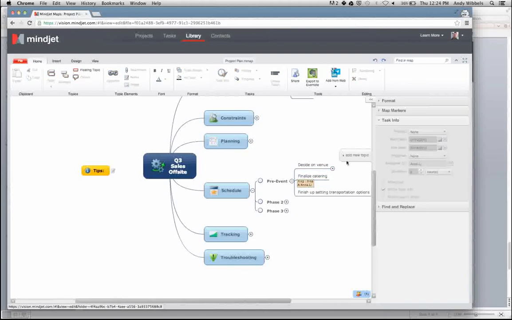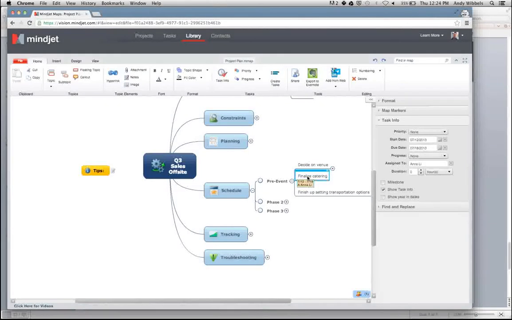And so this is a very simple way to do your project plan, but you probably want to have a way that you could upload the catering agreement, that you could have a conversation about this task as needed, that you could put progress in the task as it's being updated and worked on. And that's where the Tasks tab that was up here comes in. So I can take this particular task and this topic and make it into a real task and send it into the task system.